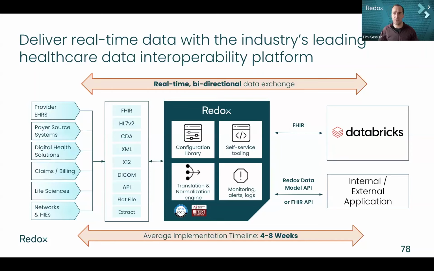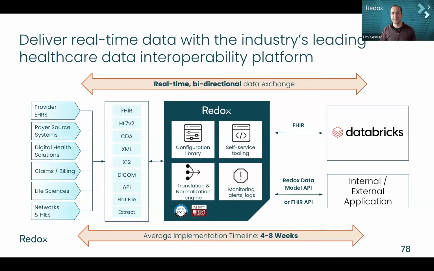So there's quite a bit of functionality that we're deploying here to make this possible. But we have a massive suite of over 9,000 live integrations across 95 different EHRs with over 375 different customers that are leveraging this functionality and seeing that real-time integration experience up front and center.